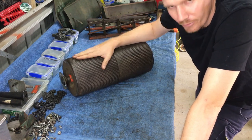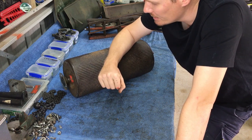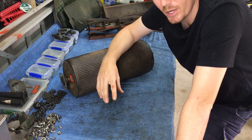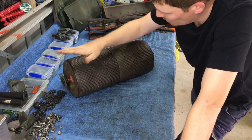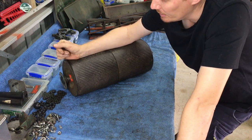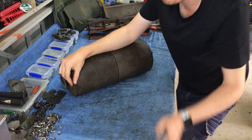Once we've got the drum off, we will open the drum up and remove all the contents from the drum, and everything will be in pieces. I'll get that all sandblasted, primed, painted, powder coated, not sure what I'm going to do yet. So that's what I'm doing here, and watch along.